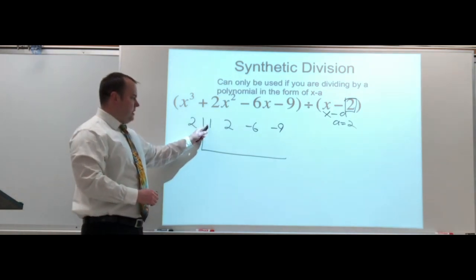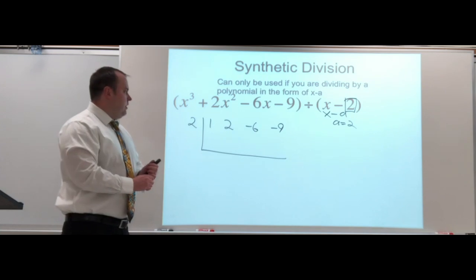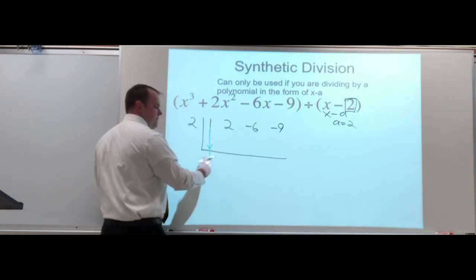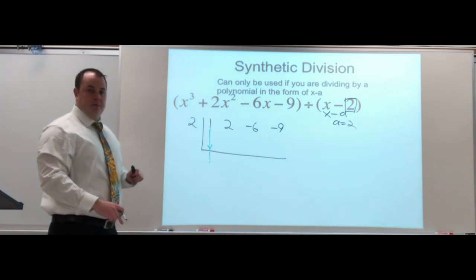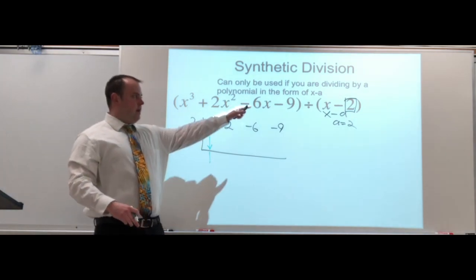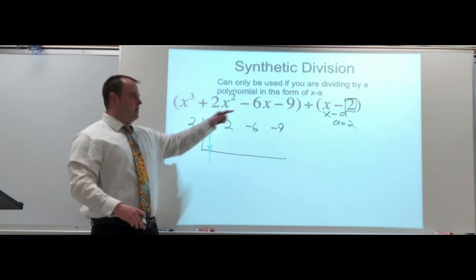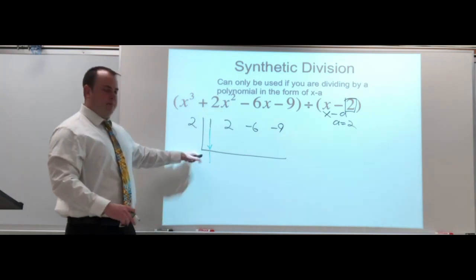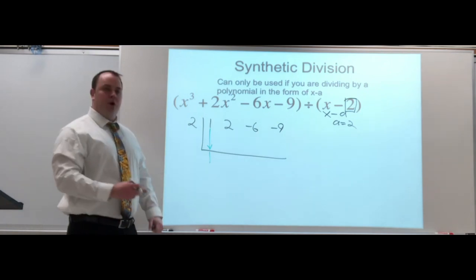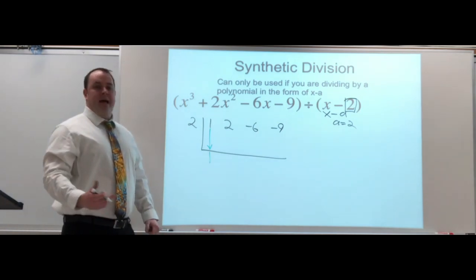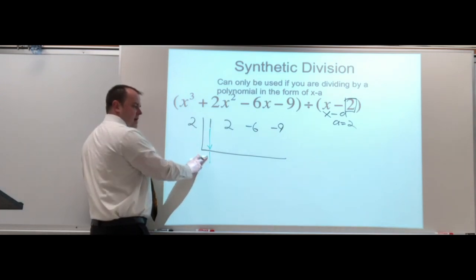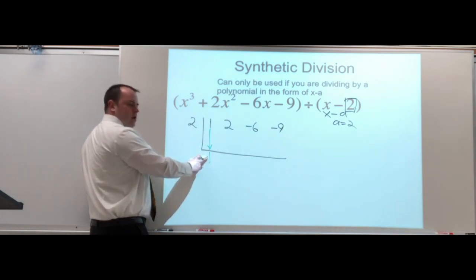Okay? The first thing I'm going to do is bring down that first term there, which was our 1. That's going to be the first term in our new polynomial. That's why it's important x minus a has to be the form, because that x having a leading coefficient of 1 makes this possible. Now the steps we're going to do here, you're going to multiply and then add. And you're always going to multiply that a by the next term that's going to be in our new polynomial.